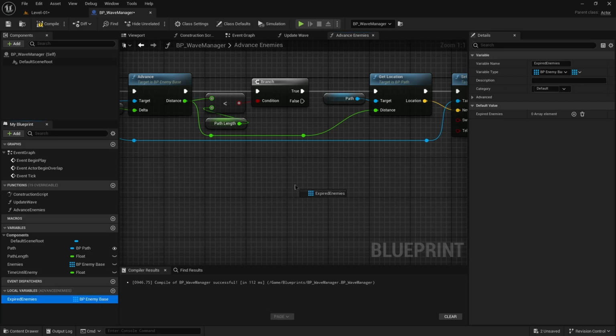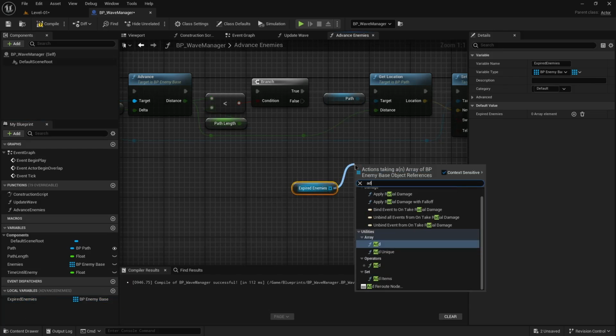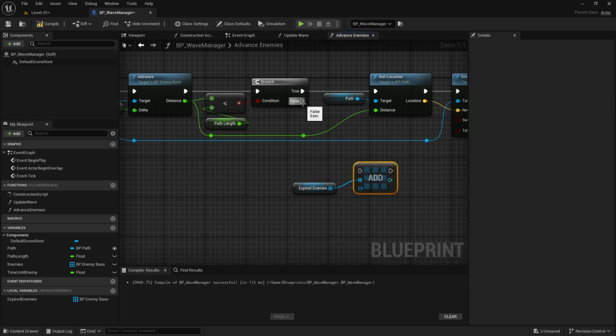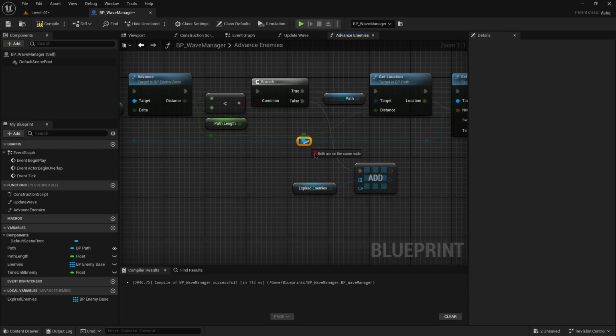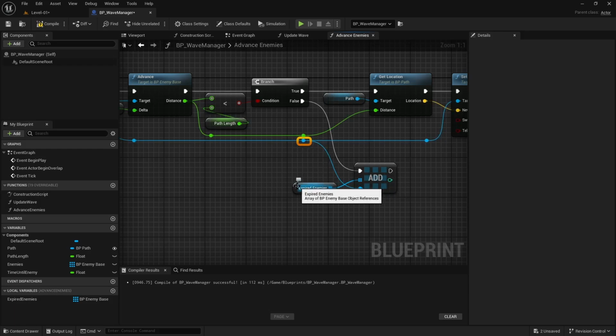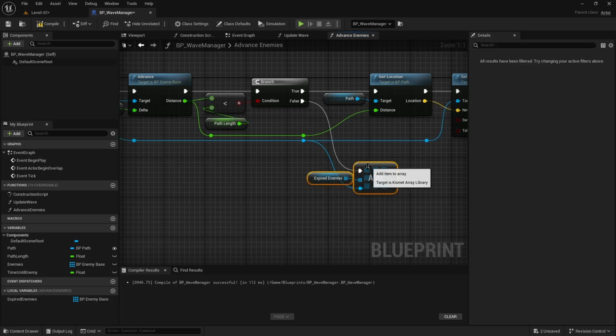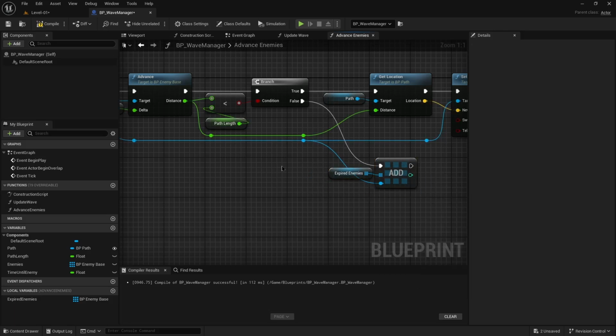And all this is used for is right here, we're just going to add the current enemy. So now when it hits the final point, it just gets added to this array.